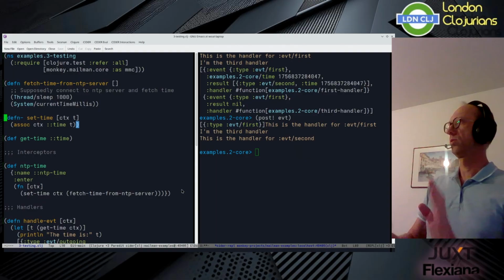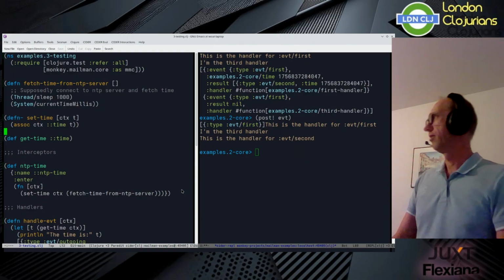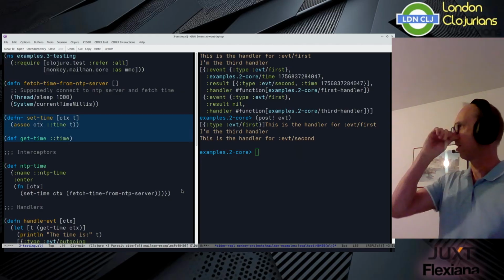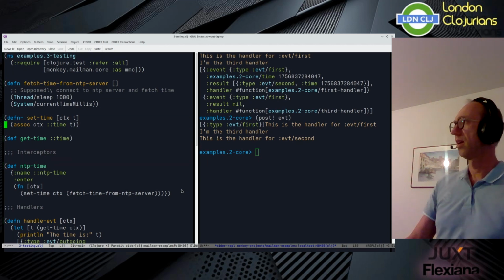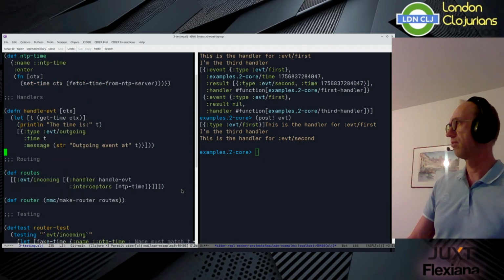So you don't want to do that in your tests because they would be very slow. So I've also added, by the way, some functions to manipulate the context here. I think that's a little bit cleaner than just setting or associating keys to the maps everywhere.